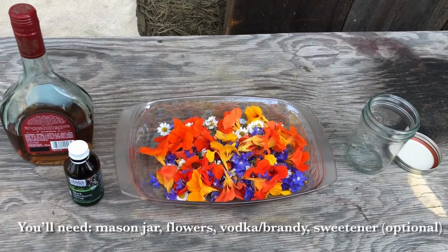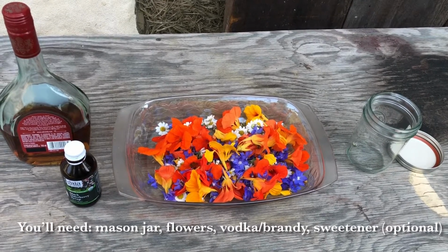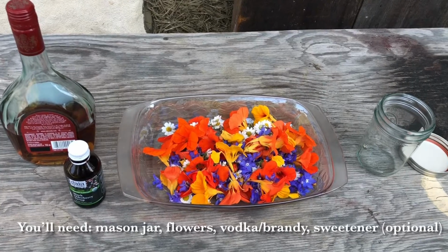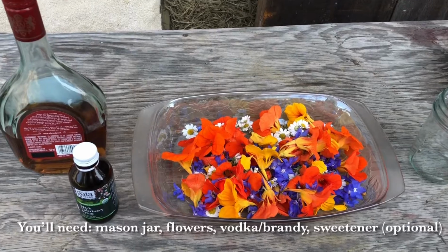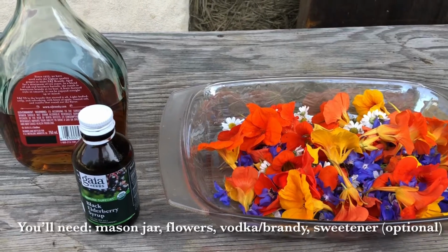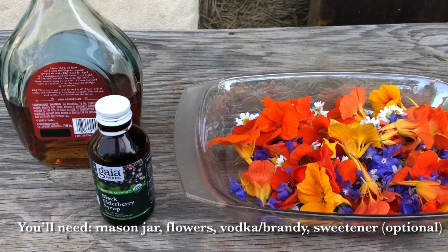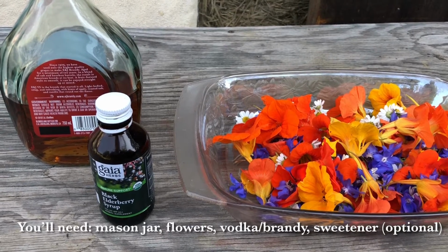So to make a tincture, here are the supplies you will need. A clean mason jar and tight-fitting lid, flowers from the garden, an alcohol of some sort. Typically it will be brandy or vodka. And additionally, you can also add a sweetening agent, and in this tincture we will be using black elderberry syrup.